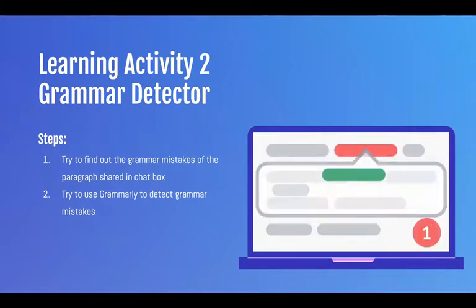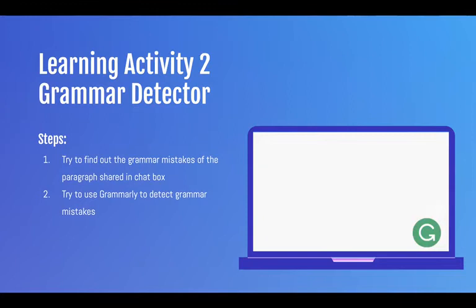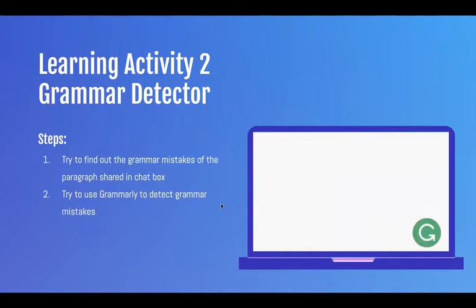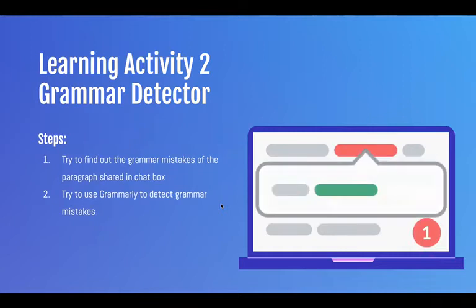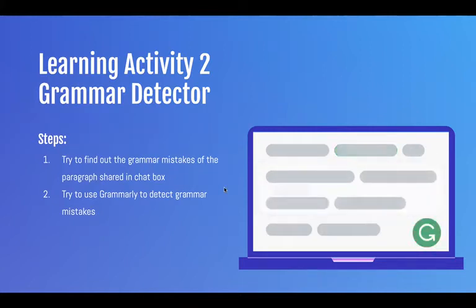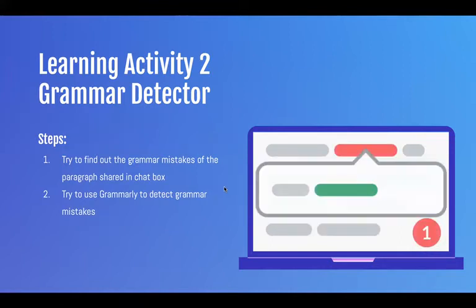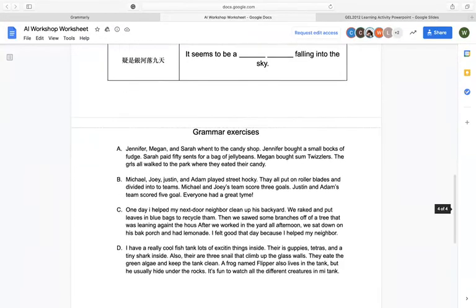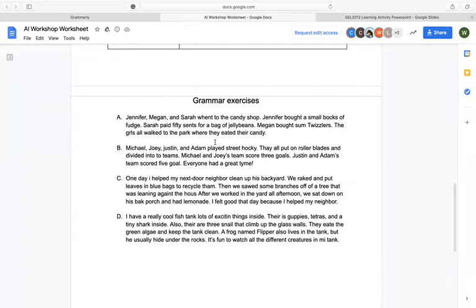Now let's try to find the grammar mistakes in the paragraph shared by Esther in the chat box. You may use Grammarly as your assistant to find the grammar mistakes. You will have 5 minutes to find all the grammar mistakes in these 4 small paragraphs.